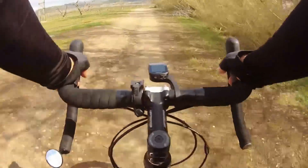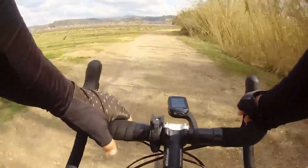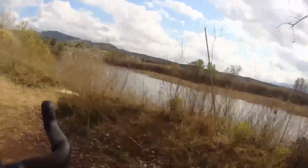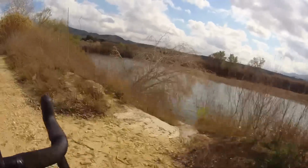Hope you'll get to see the river in a second. It's right here, but you're facing forwards, and I very rarely do that. There it is, mighty River Ebro. Very, very fast here.